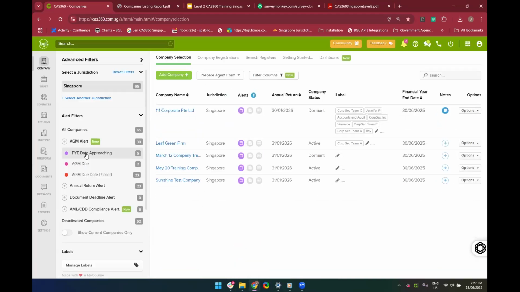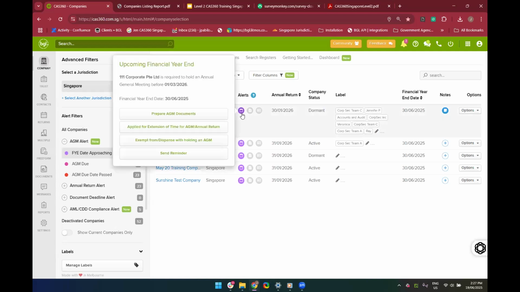You can also filter down based on a specific category of alert. In this case, under the AGM, we have the financial year end date approaching. I want to know what kind of action or task needs to be done, so you can simply mouse over that particular alert, and this will display the information of that company.